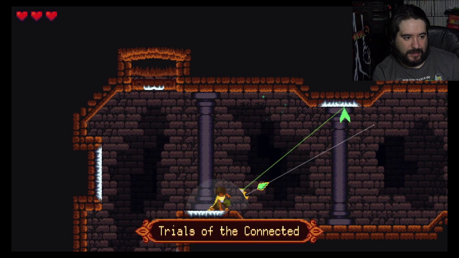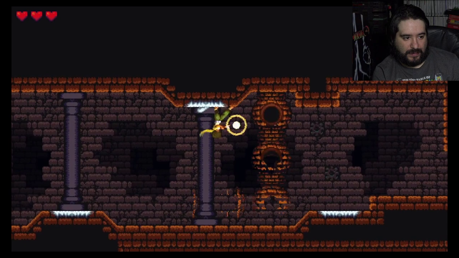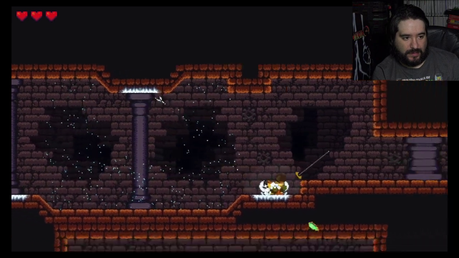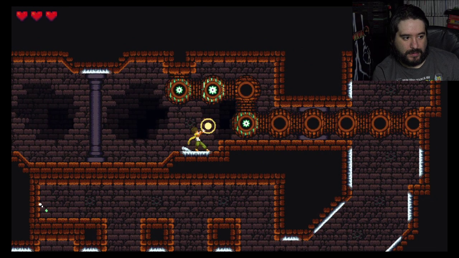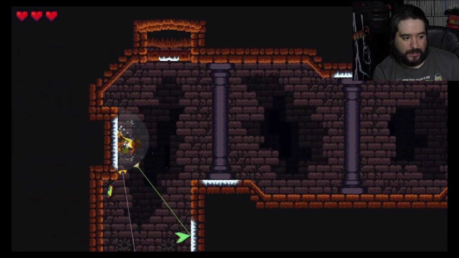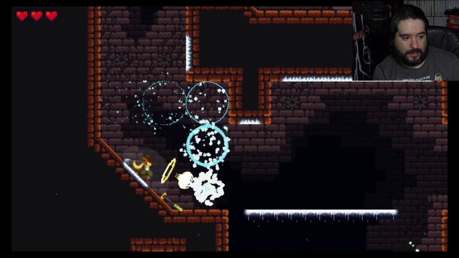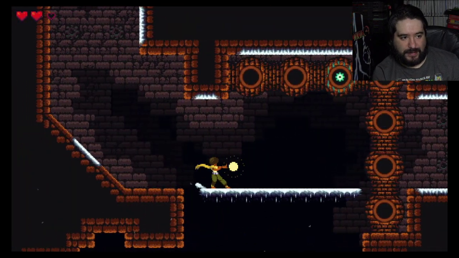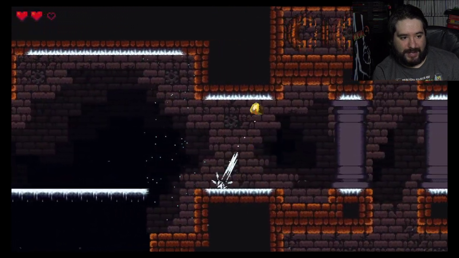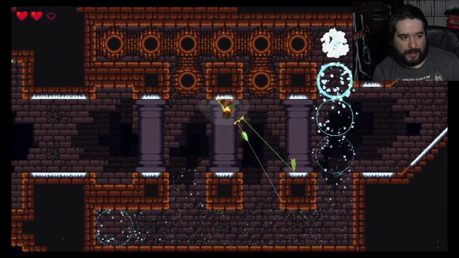I don't want to touch the shiny thing. Pro tip number one, don't touch the shiny stuff. I'm so shiny! The weapon takes a little bit of getting used to, but we figured it out. Again, that's exactly where I got hit last time. There we go. Alright, not bad.